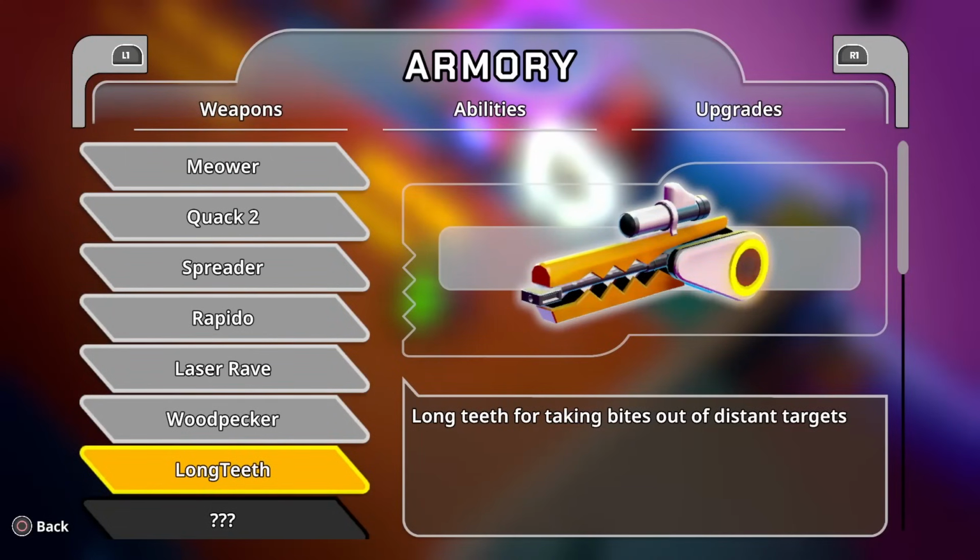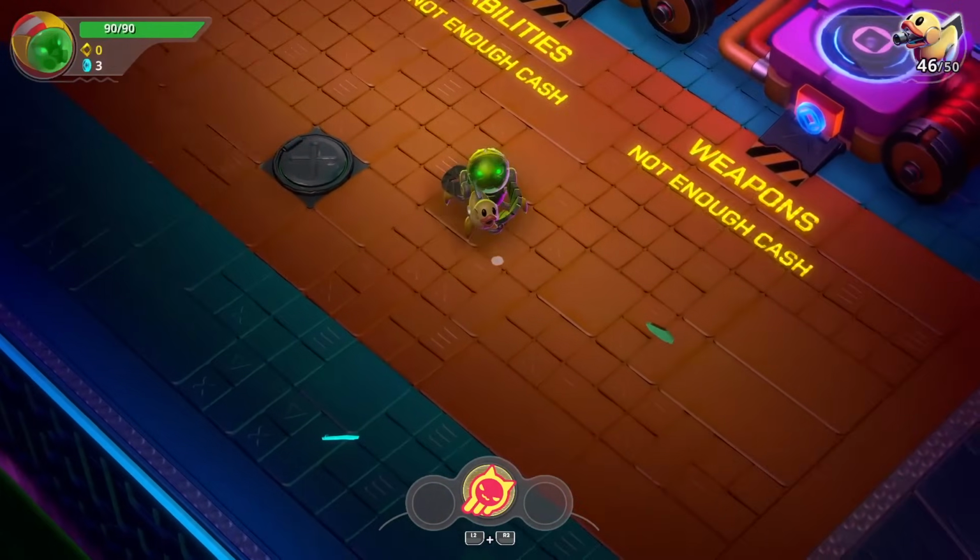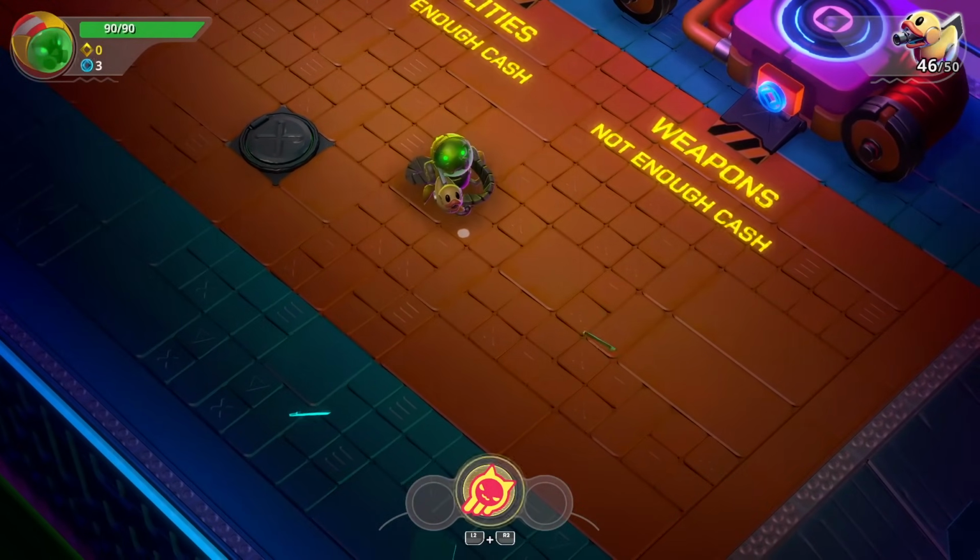Long teeth for taking bites out of distant targets. Which I believe was the gun they showed you in the tutorial. Okay, yeah, and I liked that gun, so. All right, then. So there you go. So there you have it. Go Mecha Ball. It's a fun little game. So there's a lot to do.